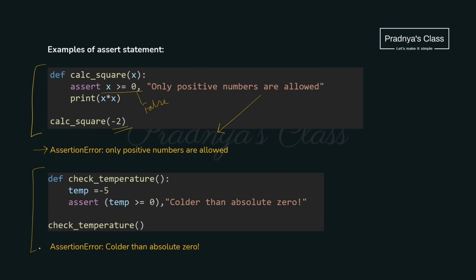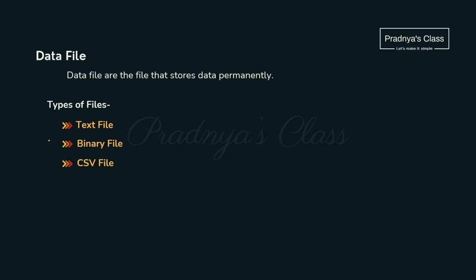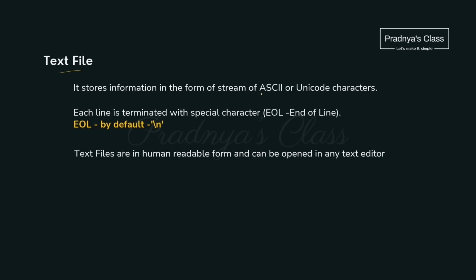Here is one more example for the same. According to the syllabus, we must know 3 types of file: text file, binary file, as well as CSV file. CSV file is a type of text file. But what is file? It stores data permanently in your disk. Text file stores the data in the form of ASCII characters, or we can say Unicode characters. It will be in the readable format. We can open the text file in any text editor like Notepad. Make a note of it. Each line in a text file will be ending with the \n. It is called as end of line character.